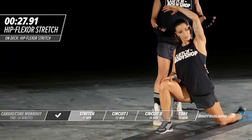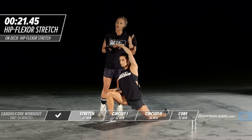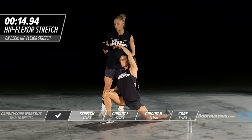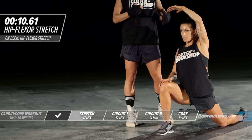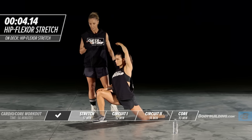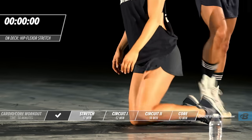The iliopsoas is a hip flexor that runs right through the core of your body and attaches in your low back. If it gets too tight, it can cause a lot of back problems, tightness and spasm. So it's a great stretch to do at the beginning and end of any workout. If you're ever at your desk at work and you're feeling a lot of tightness in your low back, this is your stretch. Good, so she wants to make sure that she's staying back. Good, 3, 2, 1, good. So she's gonna switch to the other side.